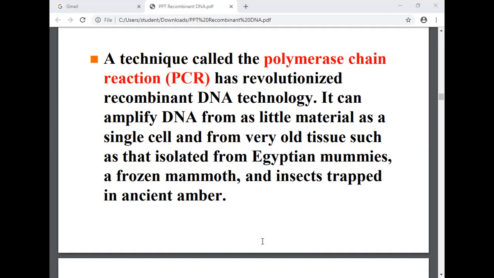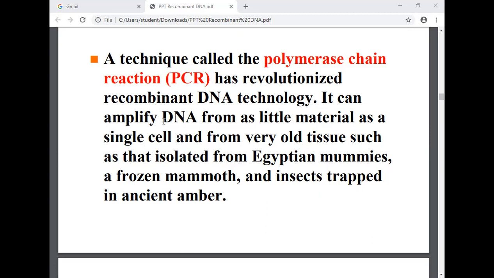Sir, this is a big change. PCR has brought a revolution. That machine is good. It has actually aggrandized, it has culminated this technology. It has put impetus, or it has strengthened this technology, right? It is now strengthened. With this technology we can obtain recombinant DNA easily. So polymerase chain reaction has revolutionized, meaning that it has given strength to this technology.